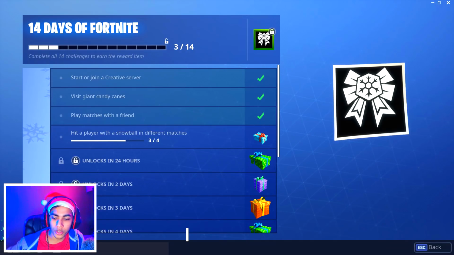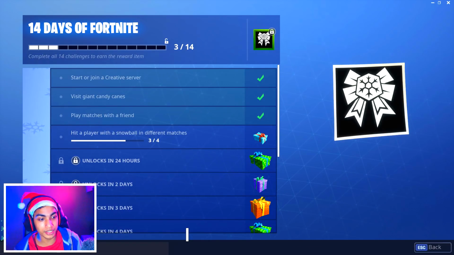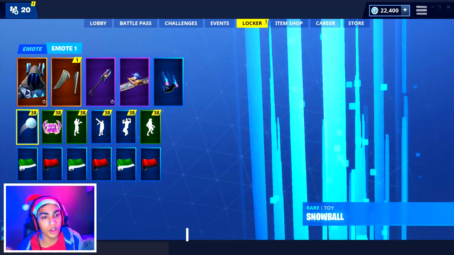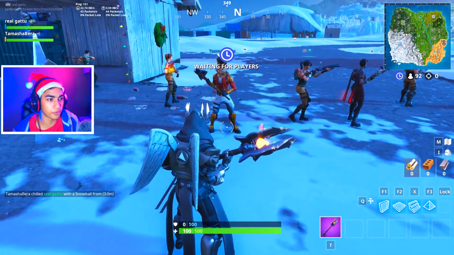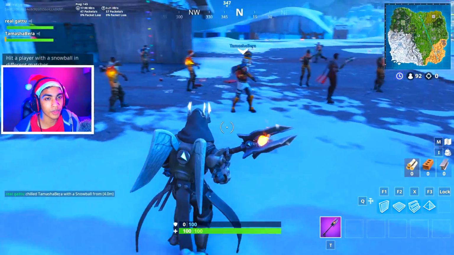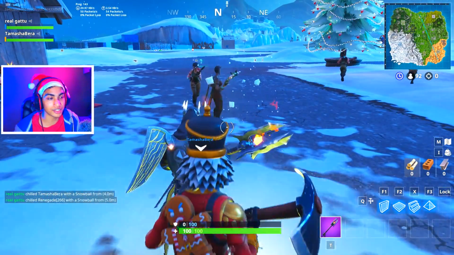We got the spray paint, we got the wallpaper, we got the snowball. So if you haven't unlocked the snowball yet, complete the day 3 challenge and then you can complete this challenge. Go inside your locker, equip the snowball and throw it at the enemy. All you gotta do is throw the snowball at anyone and that will help you complete the challenge. Once you do that, it's gonna glow, and once it glows, you'll know the challenge is done.